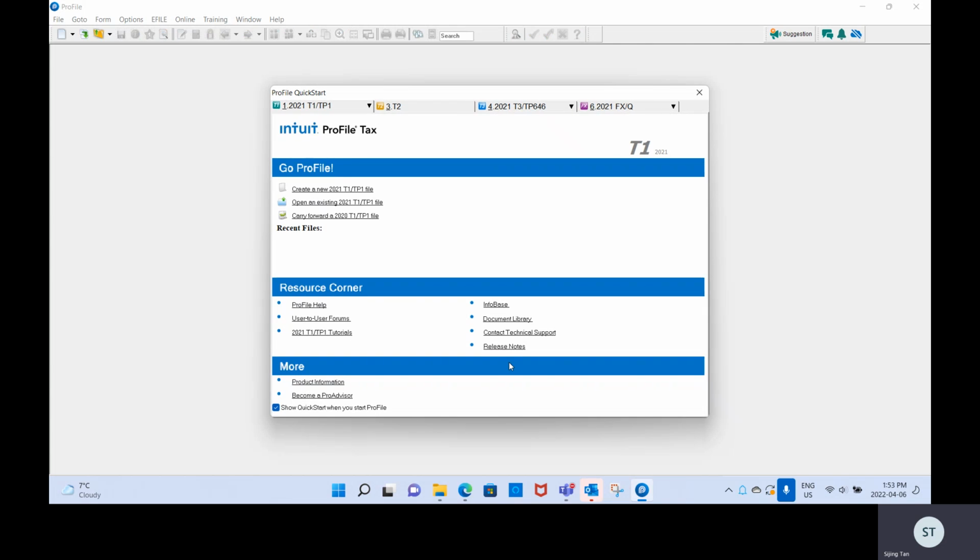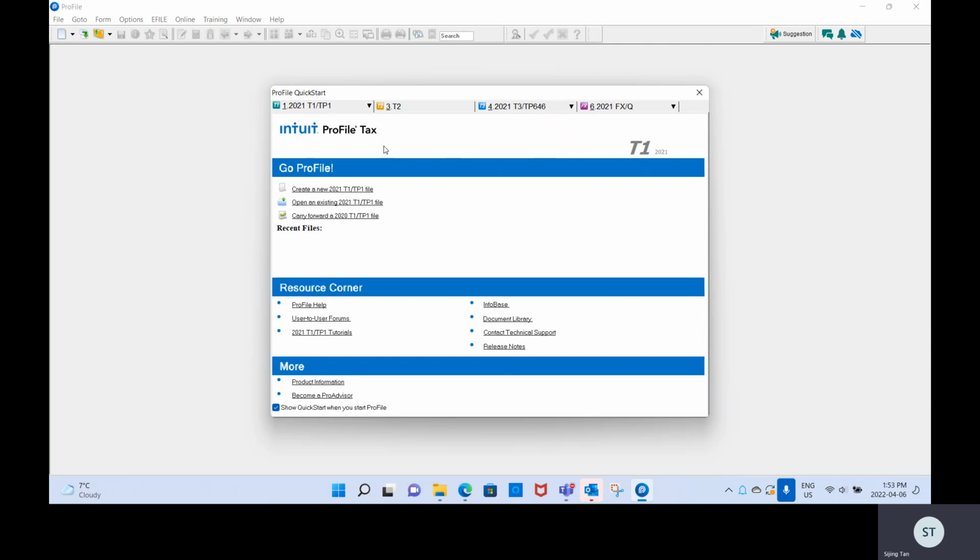The Profile software is reliable and very easy to use. And technically, most of the tax software is basically very similar. I've been using Profile and also TurboTax, and there's another one called Simple Tax. Those are basically the same thing.